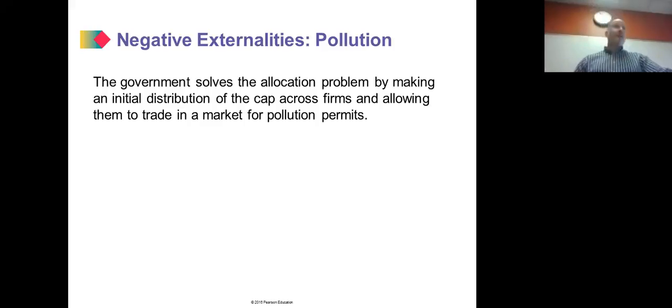I know that sounds familiar. But the government sets a maximum amount of pollution that they can create. This is going to encourage firms to come up with better technology, less polluting ways of creating an automobile. Obviously, they are going to compare the cost of adopting any new technology with the cost that they would incur by going over that cap.